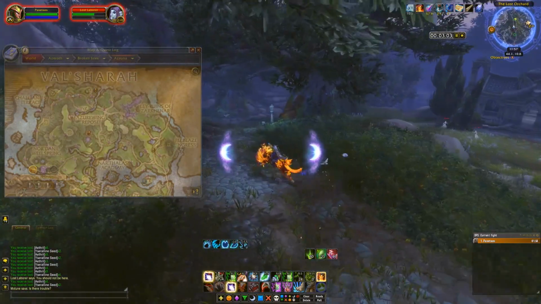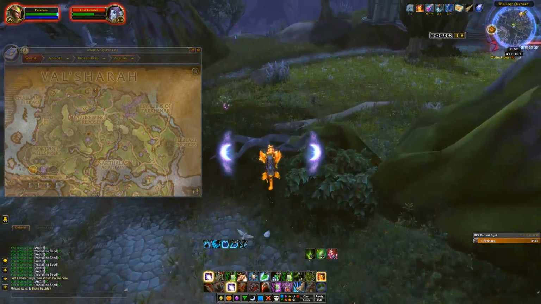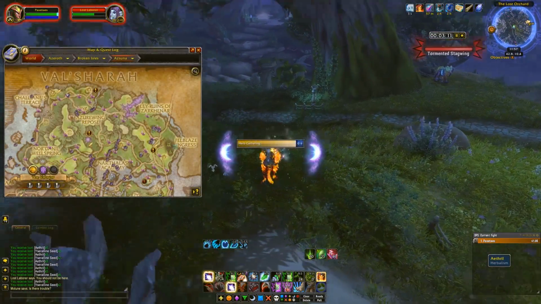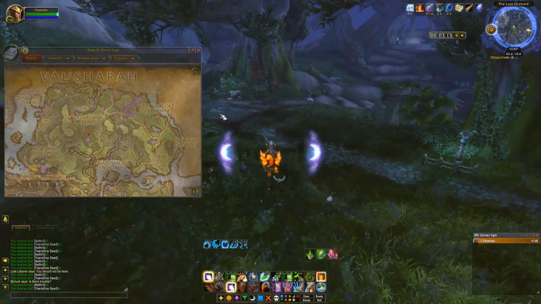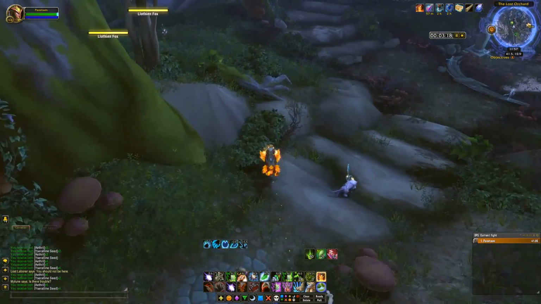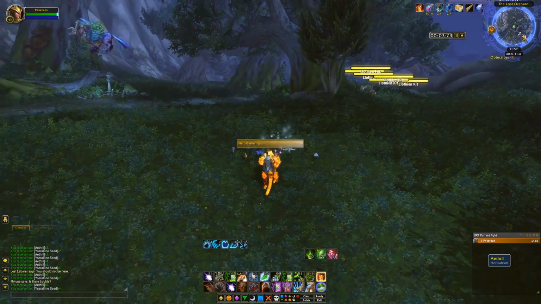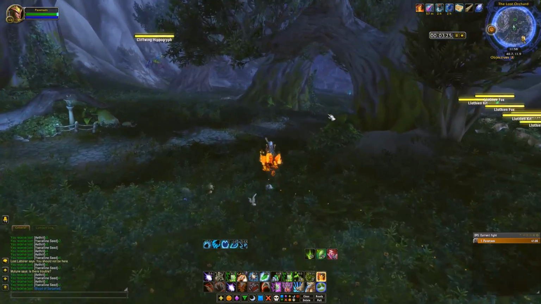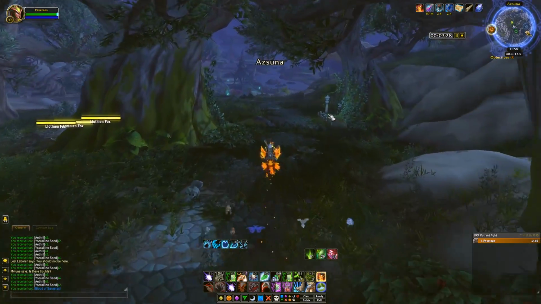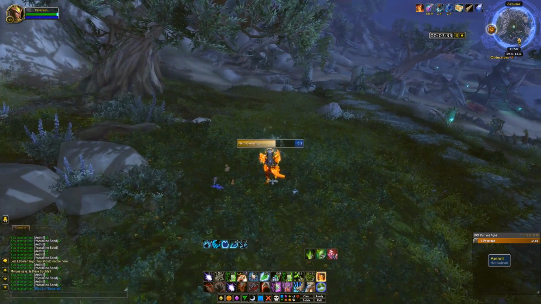So that's 5k in 10 minutes. That's as many as foxflower or starlight rose you get in a full hour of farming. So you get 6 times fewer, and they only sell for twice as much. And since inscriptionists only really care about the cheapest herb, it'll sell almost instantly. This is the best herb to farm in Legion right now.